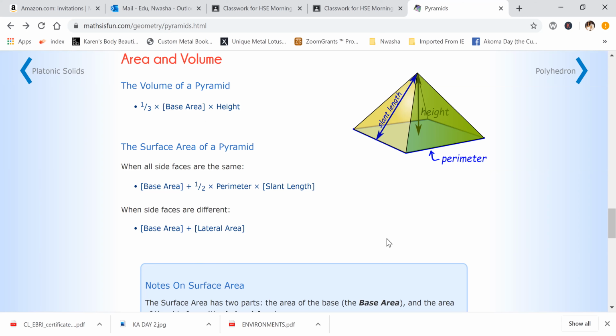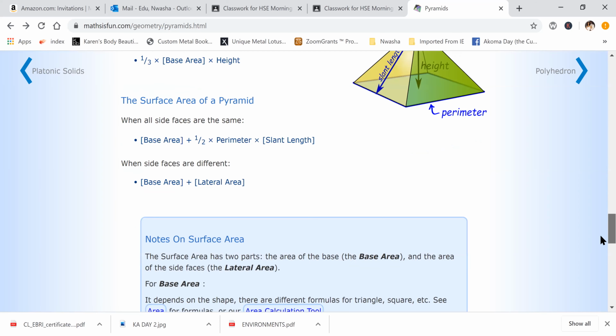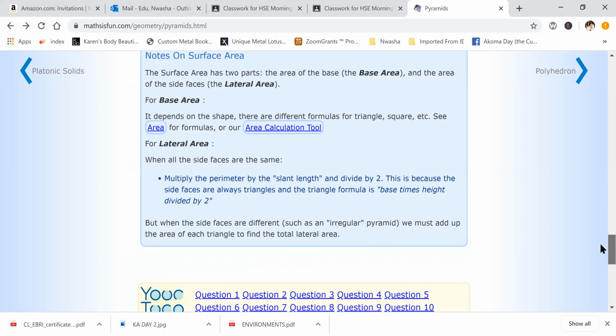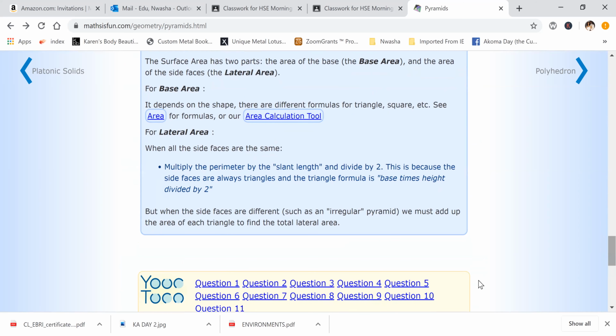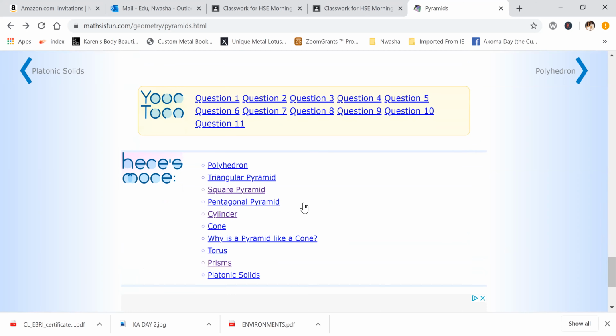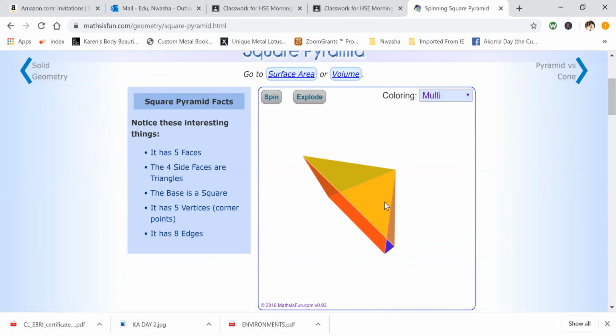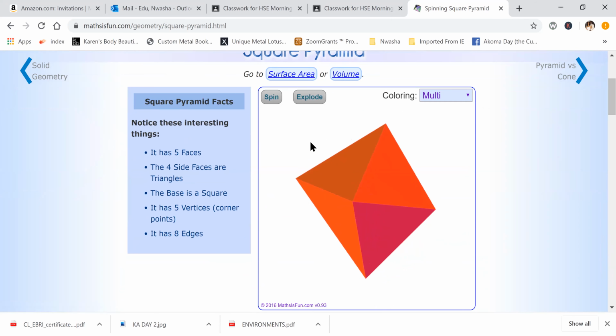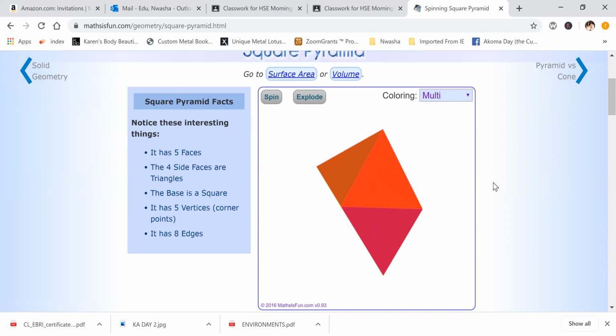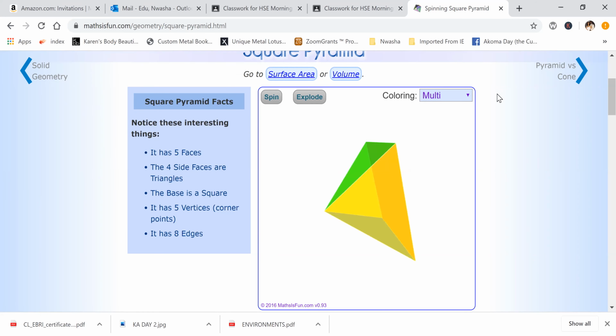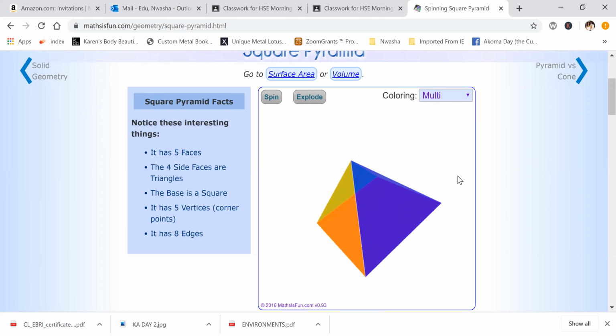So we are not going to do this quiz because they could bring up multiple kinds of pyramids. So the one that we're actually going to do, which I'm going to list on Google, is the square pyramid. But of course, you can take a look at other ones if you want to. If you're doing your cards, this is the same as what we saw for the other shapes that we looked at. They're trying to give you something to spin around so that you can get an idea of what to show in your imagination.